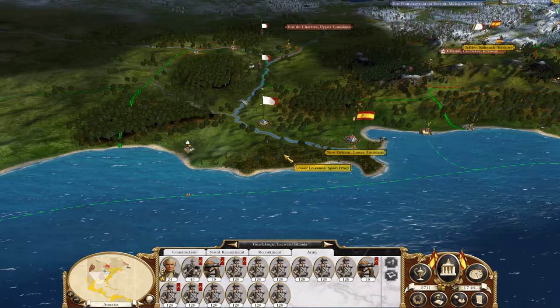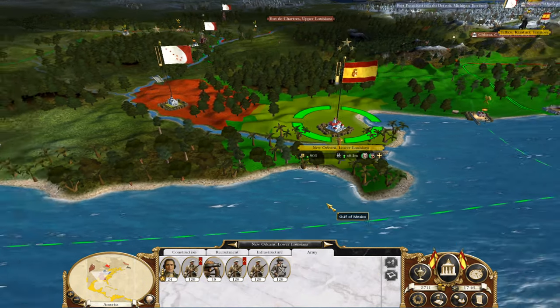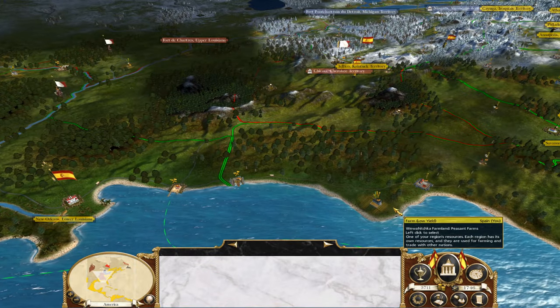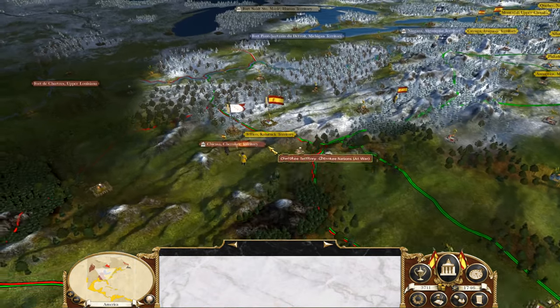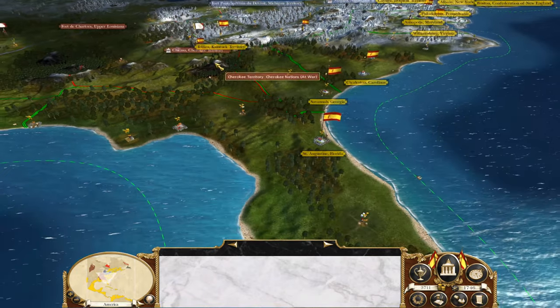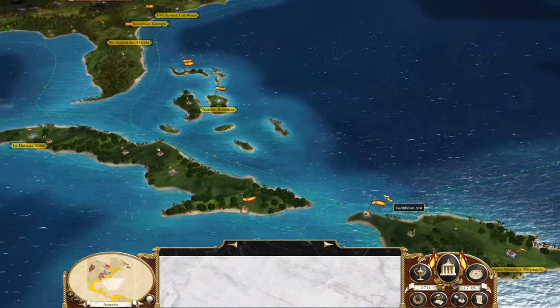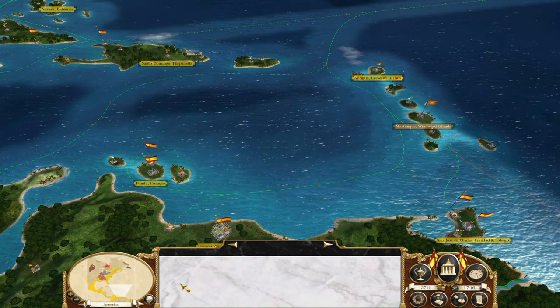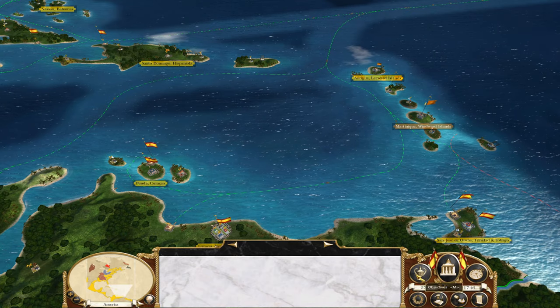Okay, I think we're done with this turn. I'm going to end and see what happens, and then hopefully next turn we can... We got several battles coming up. We got Chickasaw, we got this one down here for Martinique, and then there's one coming in Europe. Let's go ahead and end turn.